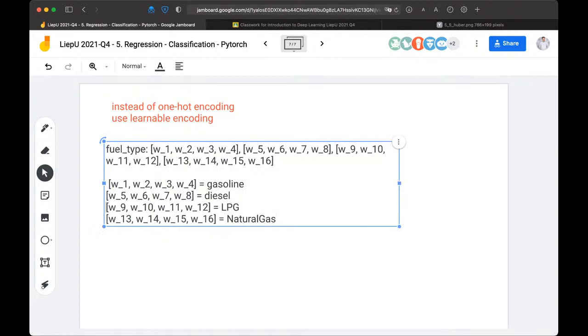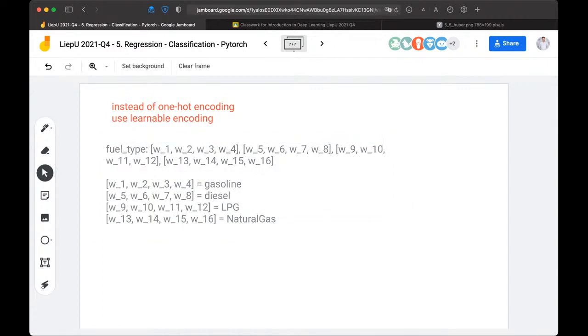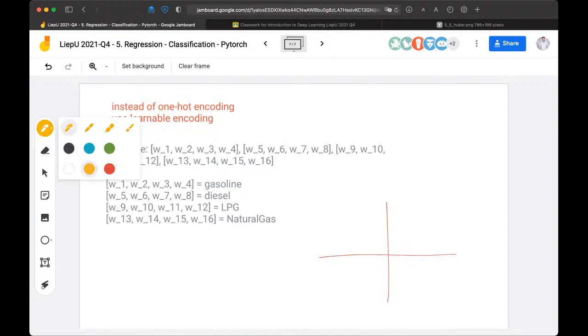So in the end, let me show you how it might look. Initially, before the training, we have the same situation. They will all be approximately at the same distance because they are all random. They will not be as nice as one hot encoded vectors, but still they will be approximately the same distance.